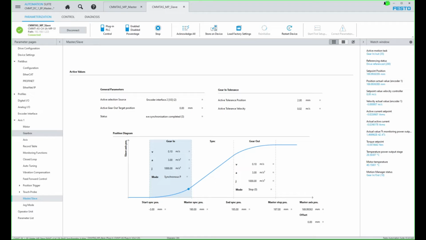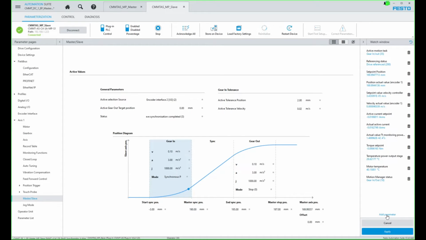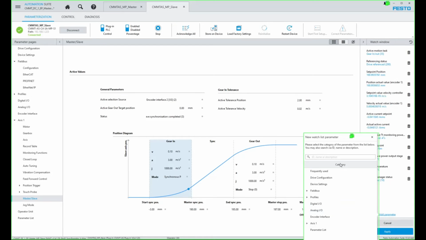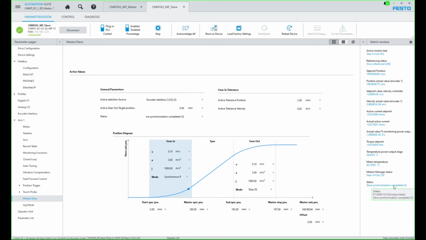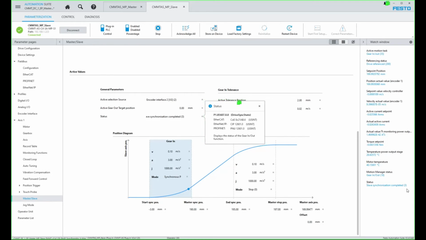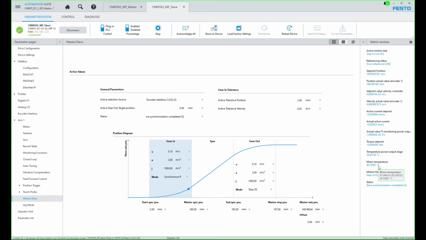And there's another one, I think it's 85607, which is what we're already monitoring in the extended process data, 85607. Yeah, so it's telling us the slave synchronization is complete, which is what this is right here. Yeah, 85607. So we can see that at any point in time. And it just helps us understand what's going on.